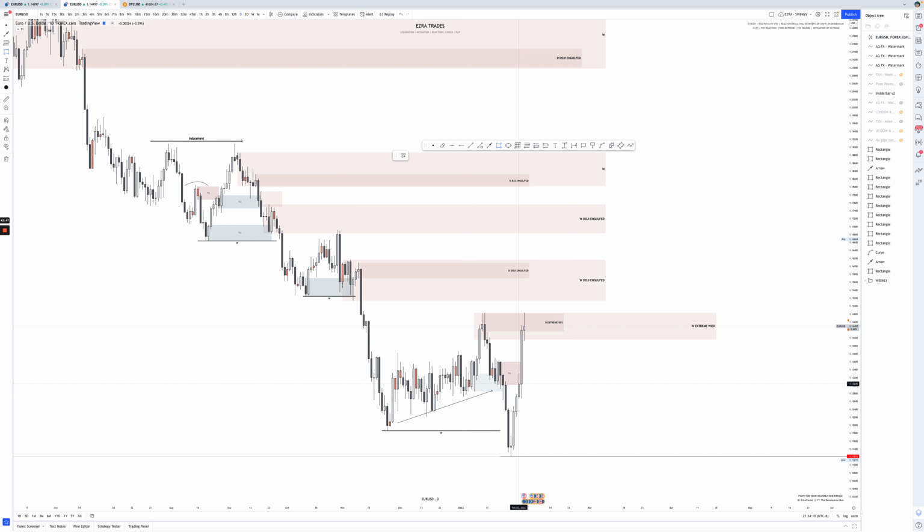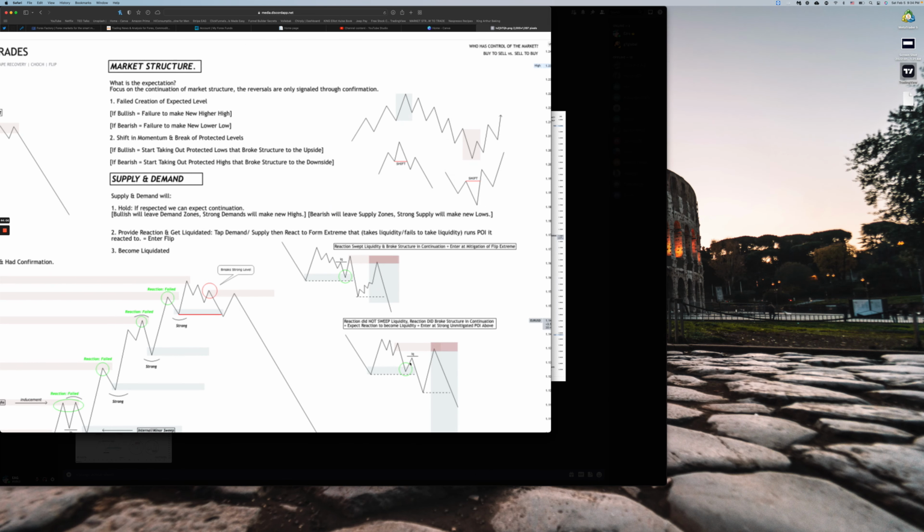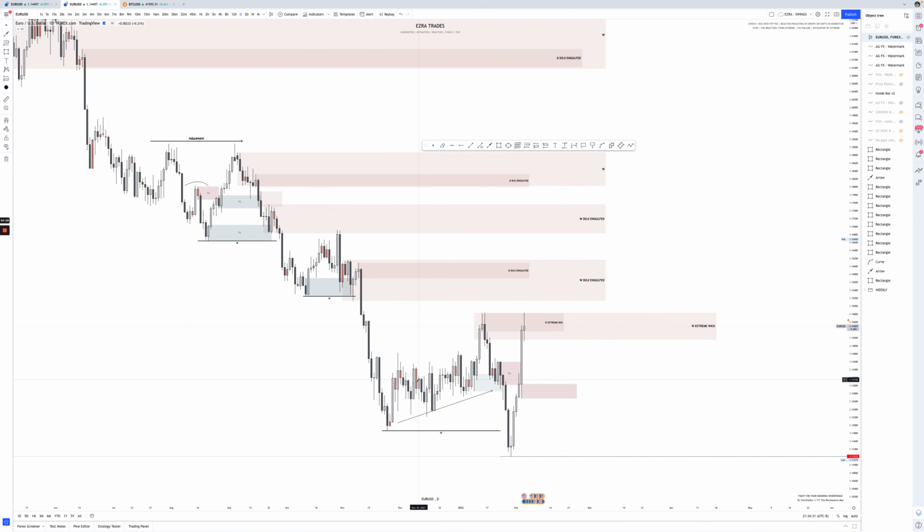Here, it's a buy candle. The next day opens. Here's where the candle opens, and guess what? Still sell, sell, sell, sell, and we formed an extreme. This extreme does not do what? It does not take any liquidity. So what is this? This is another flip, same thing, but this one doesn't take any liquidity, at least not on the daily time frame.